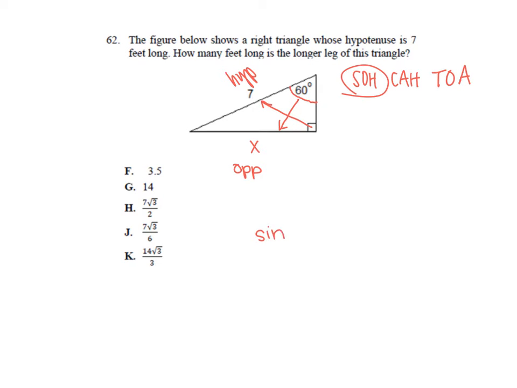When I set this up, I'm going to write sine the angle degree equals, O comes first so it goes on top, O over H, so that's X over 7. I want to solve for X, so I would multiply by 7 on both sides. My 7s would cancel. I have 7 sine 60 equals X, and I'm just going to type this into a calculator.